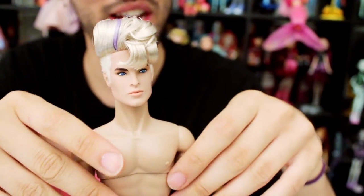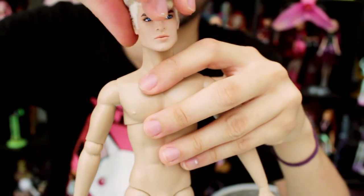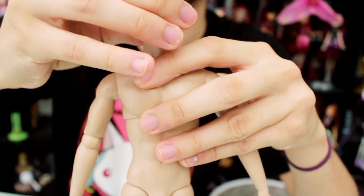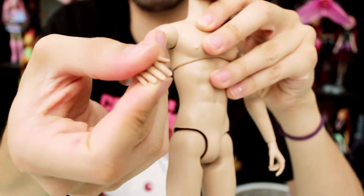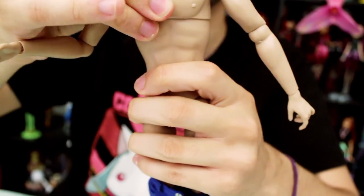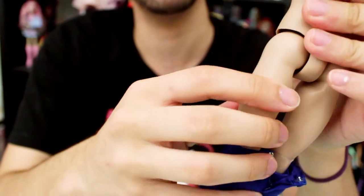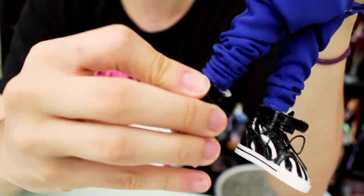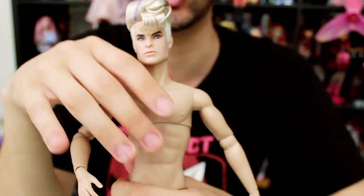We had to undress our little boy just to show you the articulation points. He has one on the neck that you can only move left to right because it won't go up and down. And then you have on the shoulder, on the elbow, and then you have another one on the wrists, and then a torso articulation, and then you have on the legs and on the knees, and you actually have on the feet like the fashionistas, okay? So it makes a total of 14 articulation points.